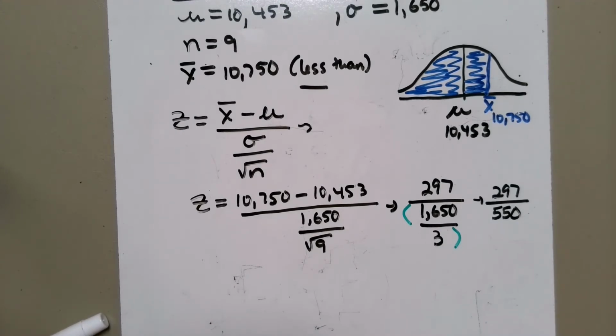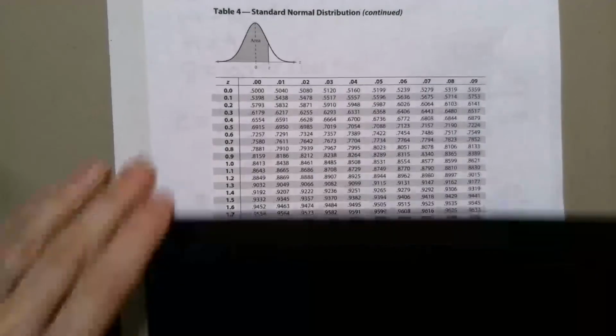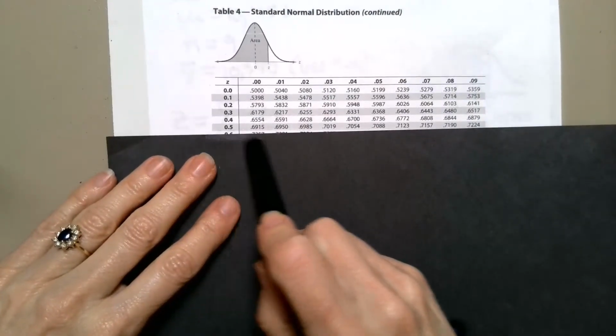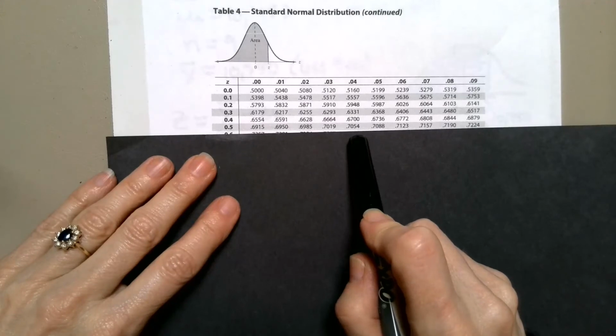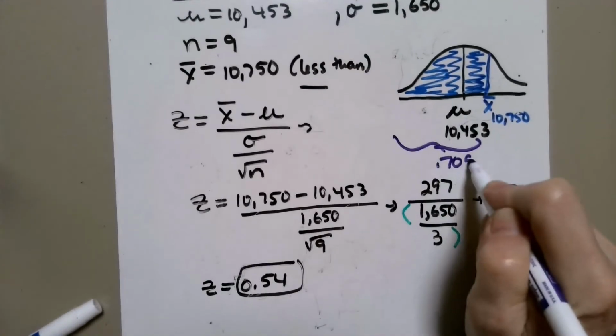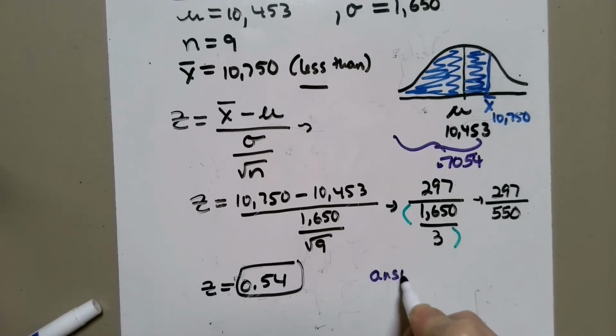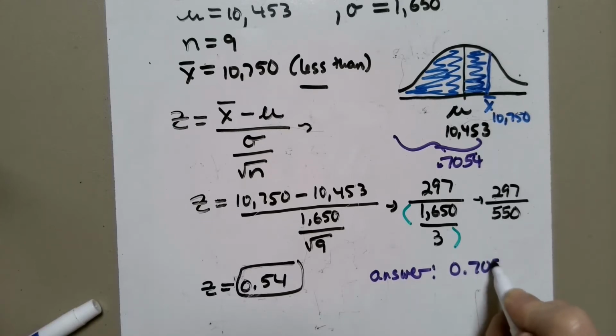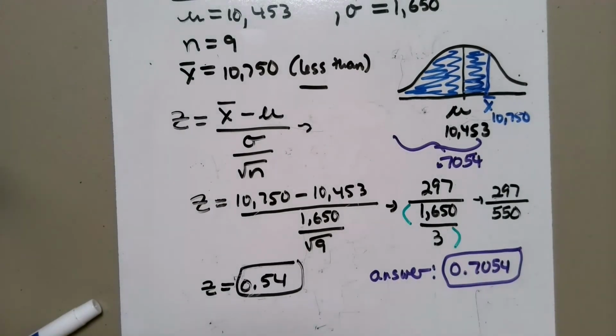So to get my z-score, I'm going to take 297 divided by 550, and we're going to get a z-score of exactly 0.54. So no rounding required, which is great. And so we're going to look up on our positive z side a z-score of 0.54, which is going to give me the area to the left. So if I go to row 0.5 and then 400ths, I get 0.7054, which is the area to the left of whatever I looked up. That's here. All of this is 0.7054. Is that our answer? Yes, that's our answer because we wanted the area to the left because it said less than. So 0.7054. Be sure when you're using MyStatLab that you put 0 point for your answers.